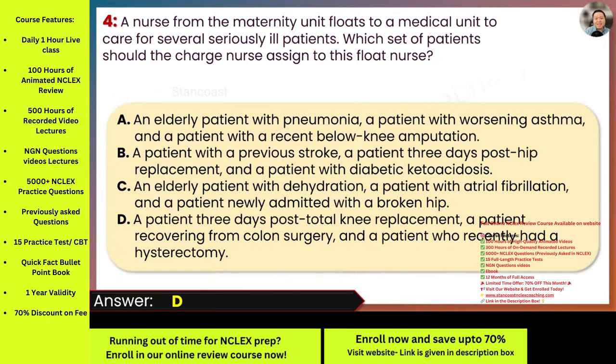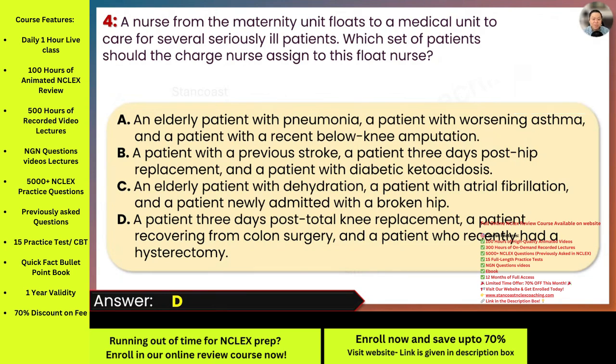So I want you to identify the red flags in the options. Again, take a look into those unstable conditions. We have a patient here that has DKA. We have a patient that has worsening asthma, also new admissions, and there's also a patient that is having atrial fibrillation, stroke history. Also take note about the complex wound care. There's that amputated patient. There's also that diabetic ulcers. And keep in mind that if a group of patients includes any of these, it's probably not the best choice for this maternity float nurse.